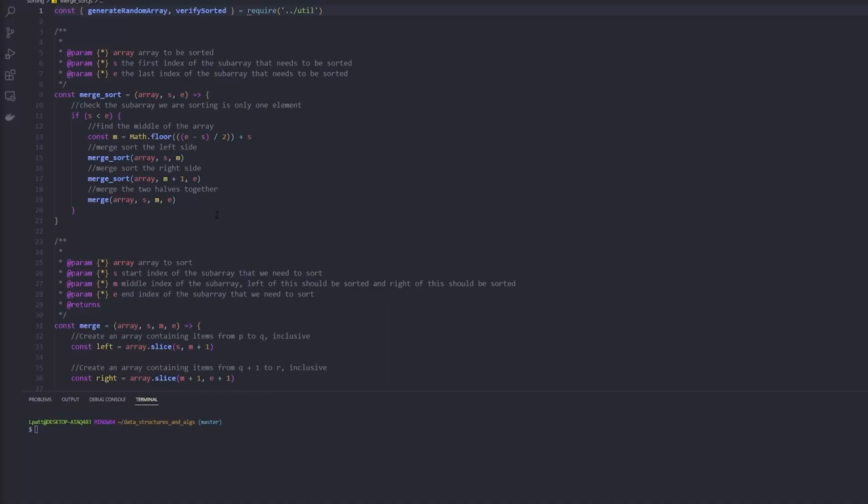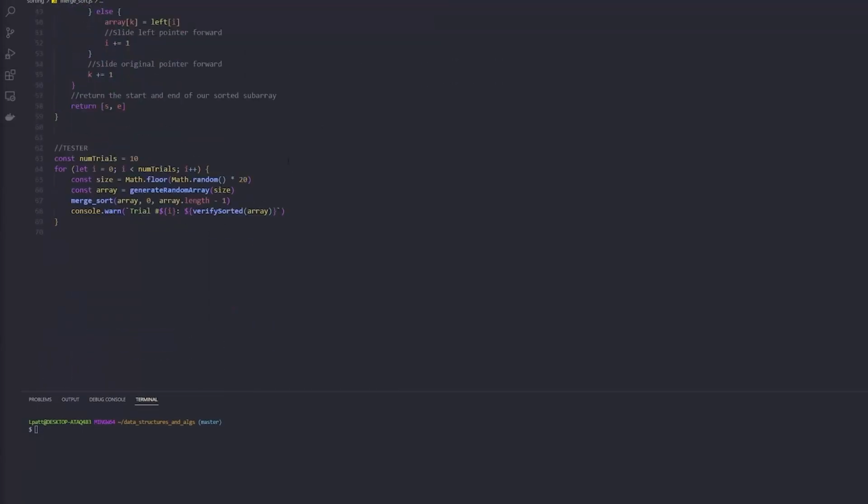And that is it. That is the merge sort algorithm. I've added a couple comments to the code here, and if you would like to download and play with the code, I will have a link in the description for the repository. But because I wrote this code, I am going to run the tester on it. So let's take a look. There we go, verifiably true. Nobody can ever fudge tests.